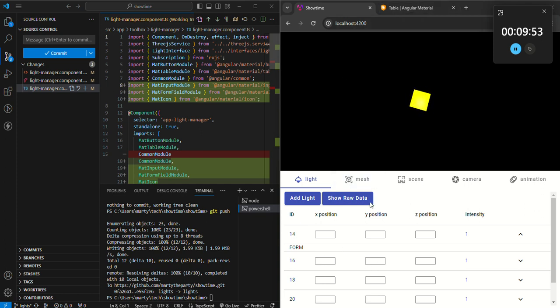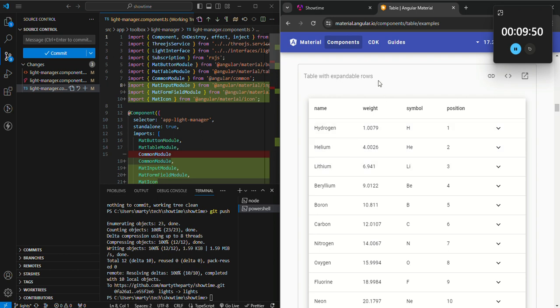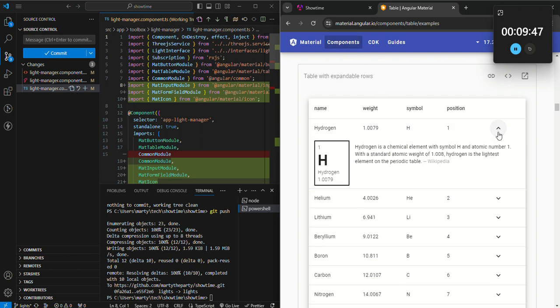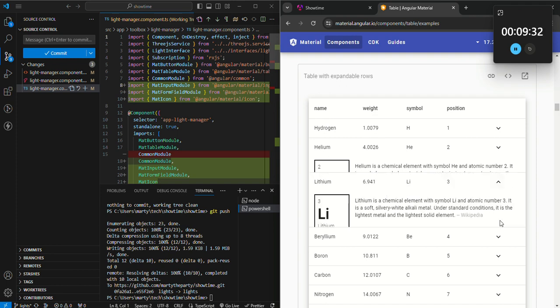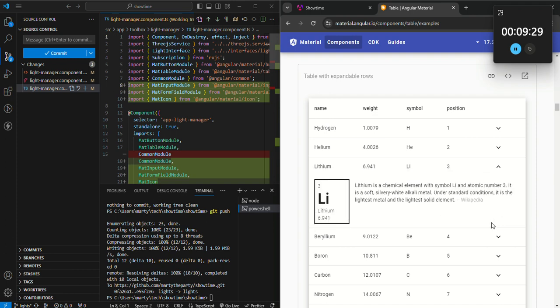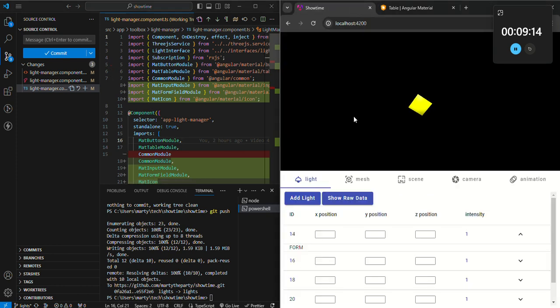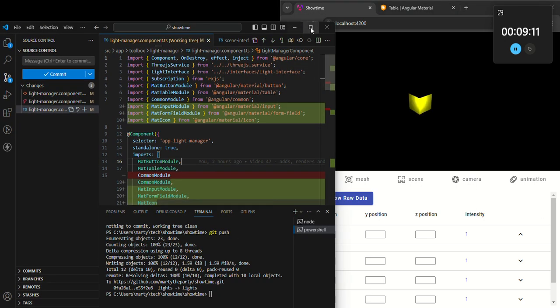Okay, so that was all inspired by this in Angular Material. They have this example where you can open and close a detail area. Everywhere I work, everyone loves this, and everywhere I've worked, it's always a struggle to get this expand and contract working. So whenever I build one of these out, I get off the beaten path a little bit to make that happen. So let me go to the code and show what we're doing over here. Let me go back to here and then expand that.